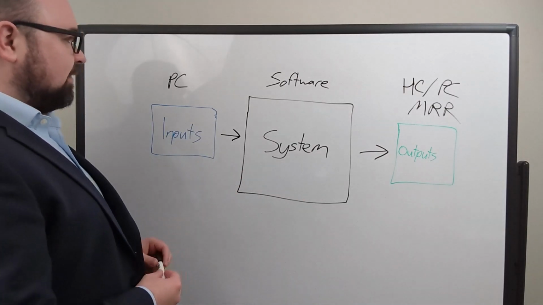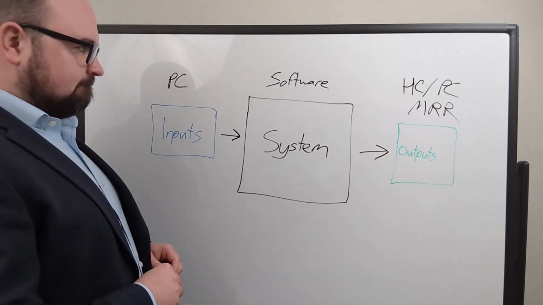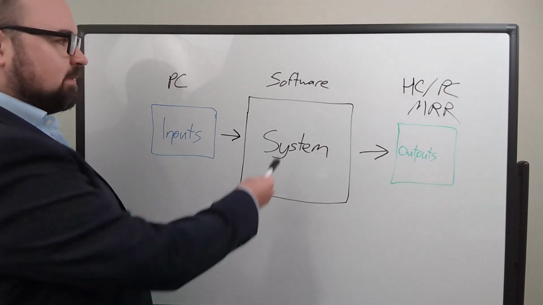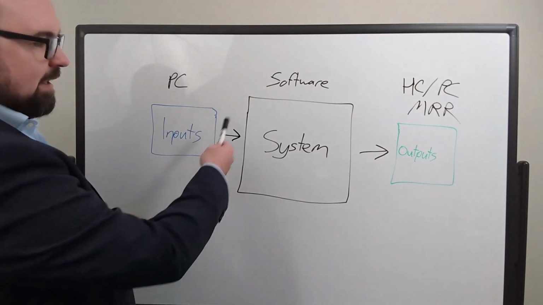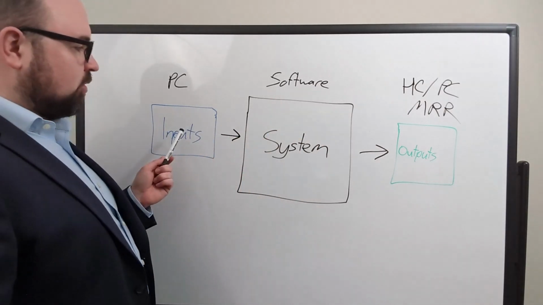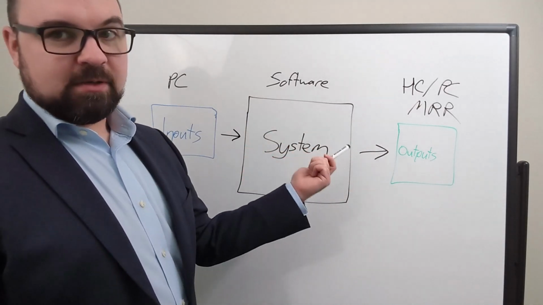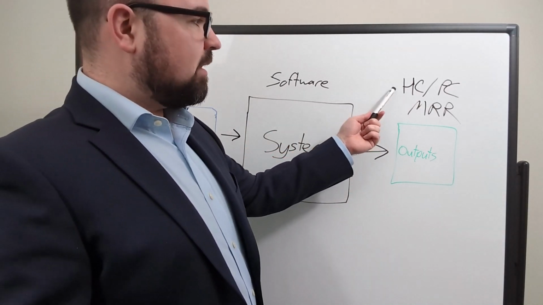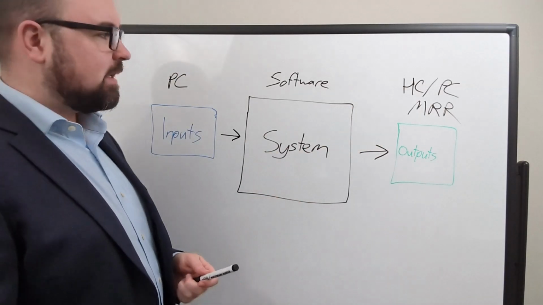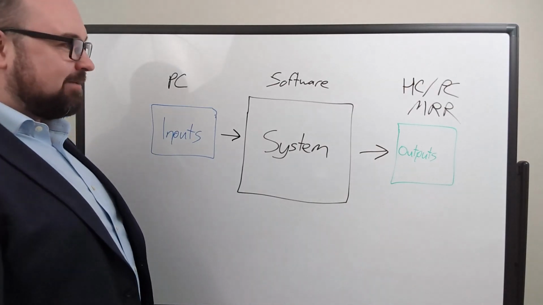Because again, if your input there is, let's say, someone who's a paying client, but your system is bad, okay? So again, if your system is bad, obviously the outputs are going to be bad as well, okay? Because you can put in great inputs, but if they go into a terrible system, the outputs are going to be bad, okay? So that person then could be an unhappy client. They could not want to continue paying. They could want to go with your competitors instead, okay? So again, you control pretty much everything that's here as well, okay?